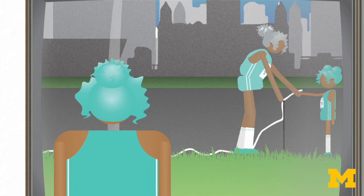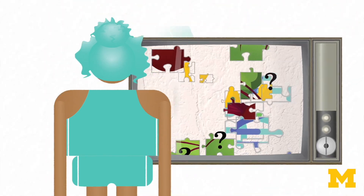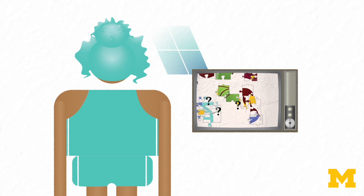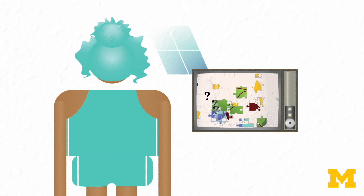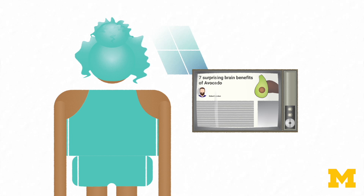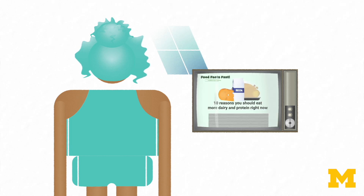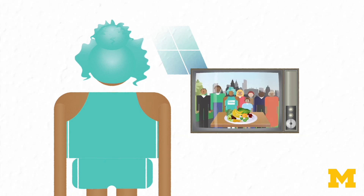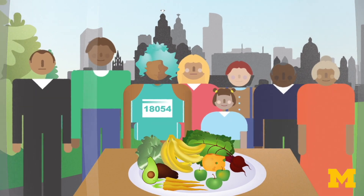Although there is still so much to discover about the type and effects of food as information, one thing is clear: the messages inside our food may be more relevant than those we receive daily about food, like 'eat this and not that.' By learning about these and eating mindfully, we can empower our communities to live healthier and happier lives.